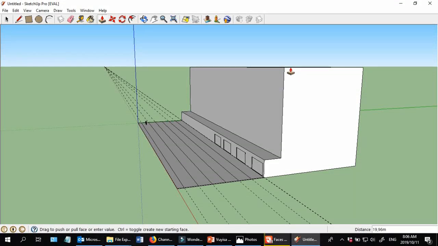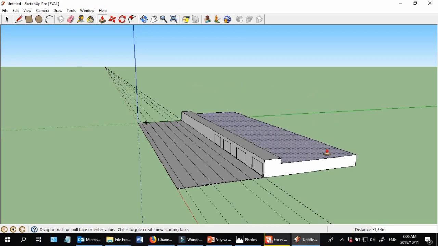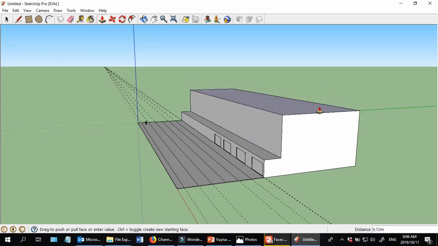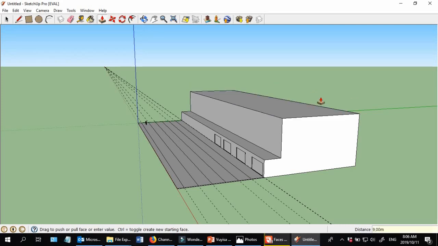Now you have to keep in mind how high each story is. The first floor is about 4 meters, and then each consecutive one is about 3 meters. So if I want to make this building 4 stories high, that means we've got this first 4 meters, which we've already done, so we don't have to count. We have to add 3 more stories, so 3 times 3 would be 9. So on the bottom right corner where we have our dimensions, I want to type in a 9. Okay, so now we have a 4-story tall building.